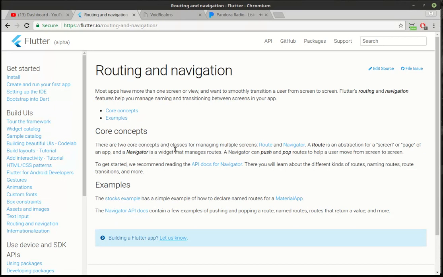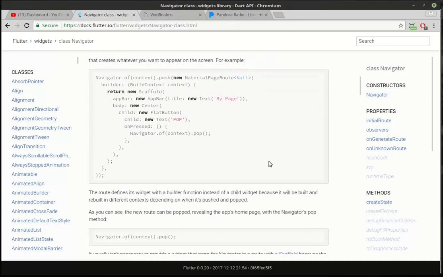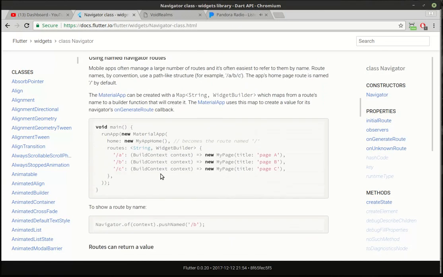You'll need to understand two main concepts, a route and a navigator. A route is exactly what it sounds like, a route going from point A to point B. You're going to go from your house to your friend's house. How are you getting there? And let's say you want to go back from your friend's house back to your house. How are you getting there? That's really what a route does. Navigator actually takes those routes and makes them do things, makes your application move from point A to point B. And you can see kind of a simple example here.